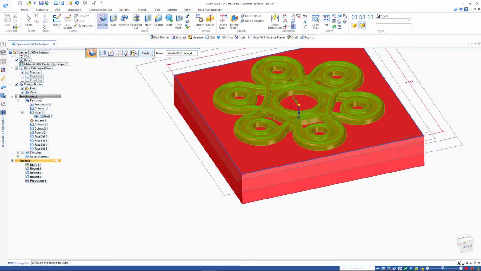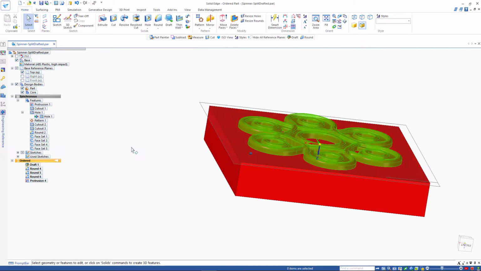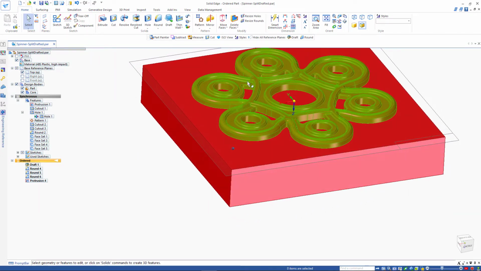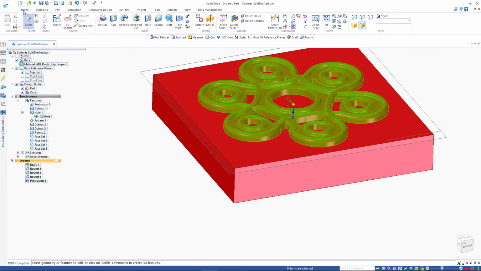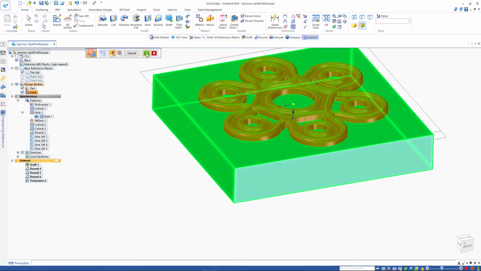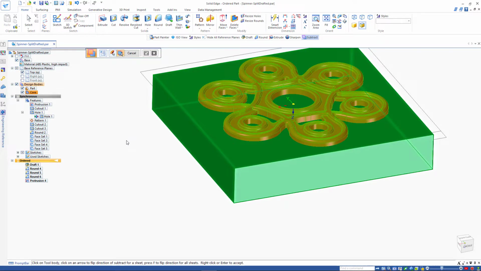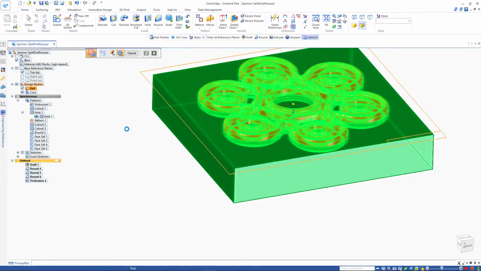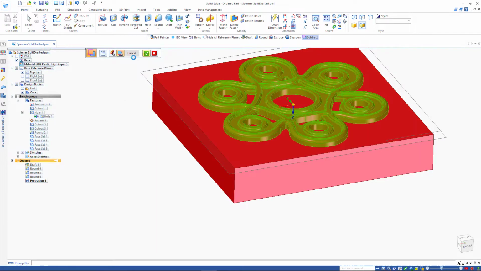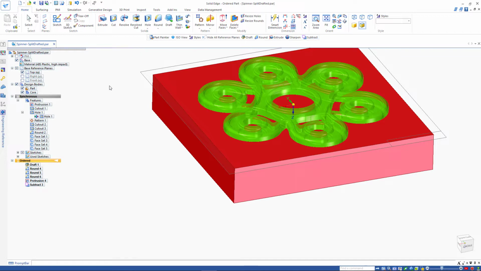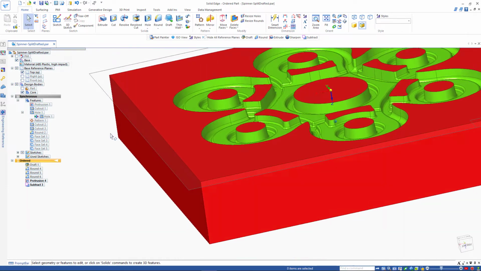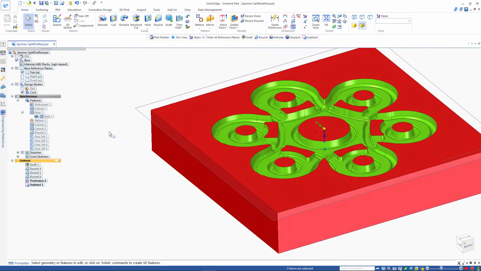And the color is set to red. That's okay, we'll leave that red. Now what I want to do is subtract the part from the block that I just created. That's under the same area under the add body. One of the options you have is subtract. If you read the prompt, it says select the target, which is the red block, accept it, and then select the tool body that we're going to subtract, which is the part, and accept that, and finish. And now if I hide the part, you should see that it's cut into our core side.